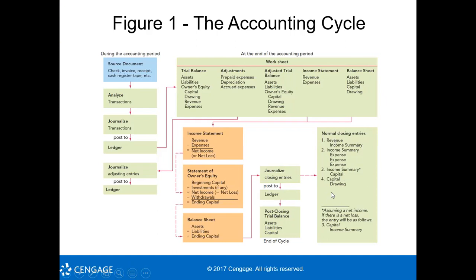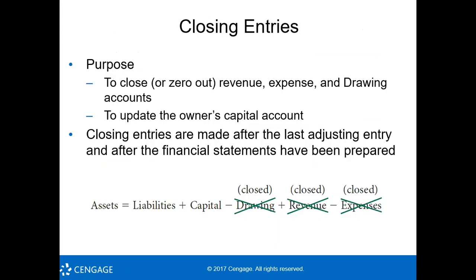Here are the normal closing entries. There are 4 closing entries that we'll get practice with. We'll see examples, of course, in the PowerPoints, but then we'll get practice with them together in class. The purpose of the closing entries is to close out or zero out the temporary accounts.